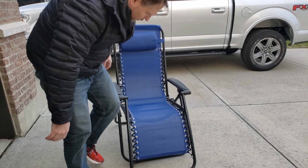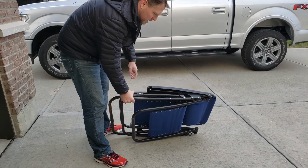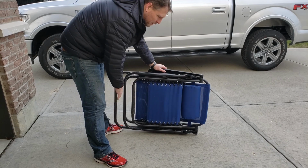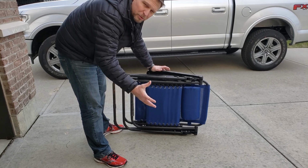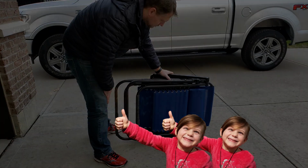Also, these are not as light and as easy to maneuver as the other ones that we've looked at. These are actually pretty heavy. If you've got them in a travel trailer, they're not that big a deal. That's what we use ours for. But these are not great for trunk of your car or something. They'll eat up most of your room. Go with the smaller folding chairs for that. So that's the second option. We're going to give these two Adeline thumbs up.